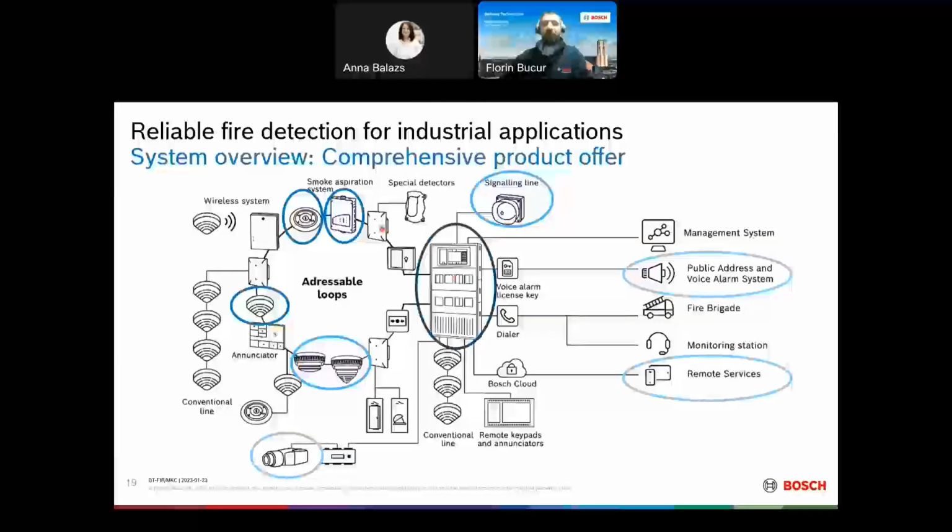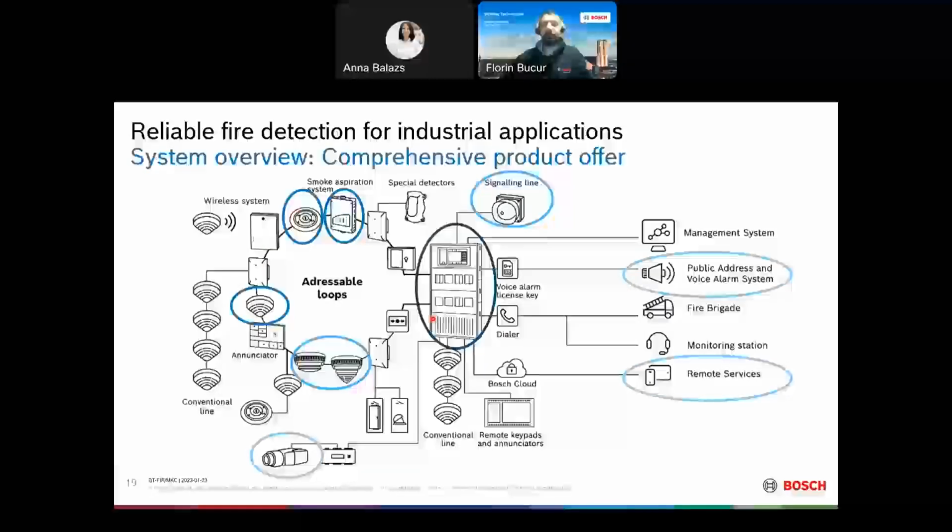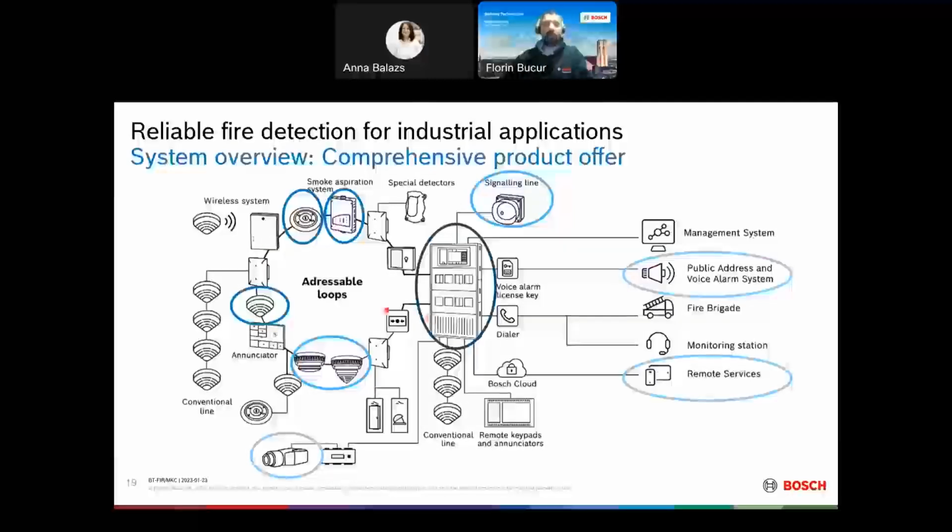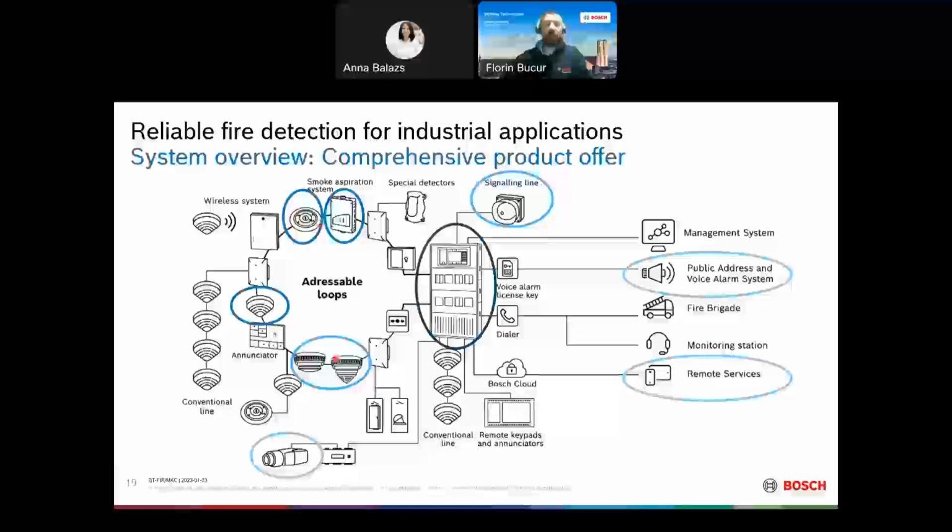Then we have the peripherals connected via addressable loops. And here we can offer redundant loop, or we can also offer conventional lines. We can also offer T branches in the addressable loop with addressable elements. Besides the detectors themselves, we can connect to this loop various types of interfaces for interconnecting various equipment via different types of inputs and outputs.